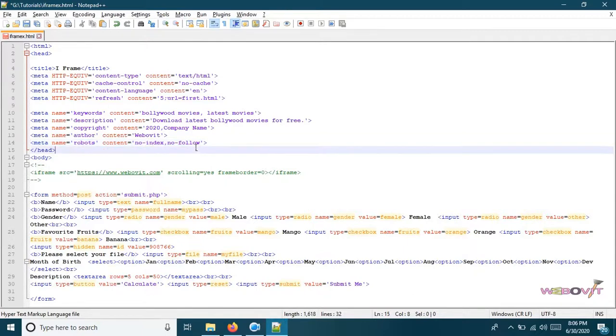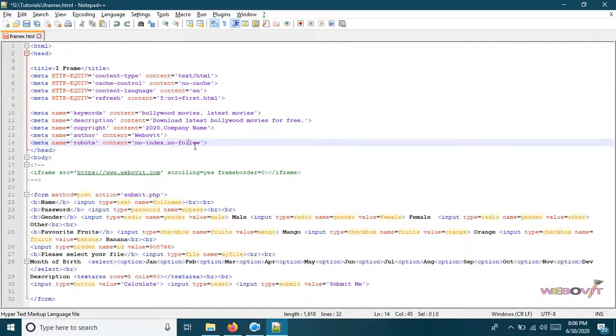Nofollow means they are not even going to come inside the website and read the data. Simply you could write the opposite, follow and index, so they will index and they will follow. So you could play around with it. Suppose you want to follow but not index, you could mention follow but noindex. So they will follow your website but they will not list it in the search engine. So you could play accordingly.